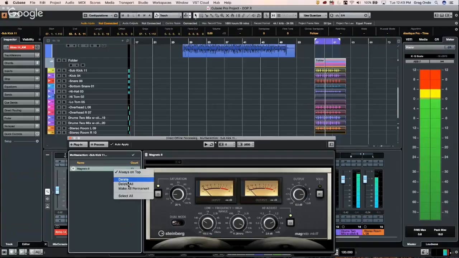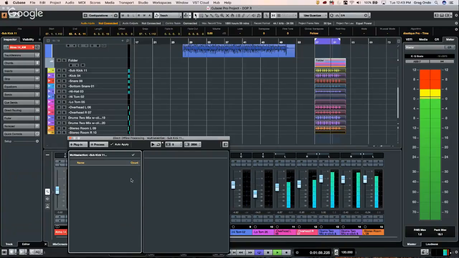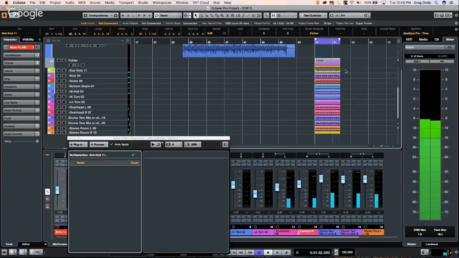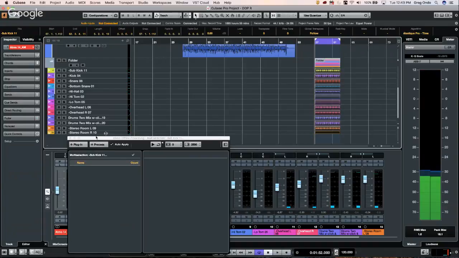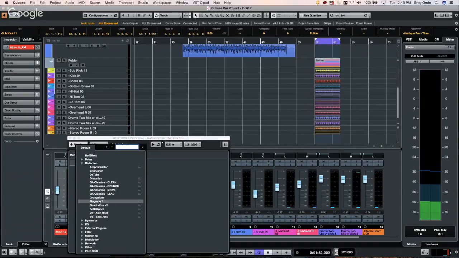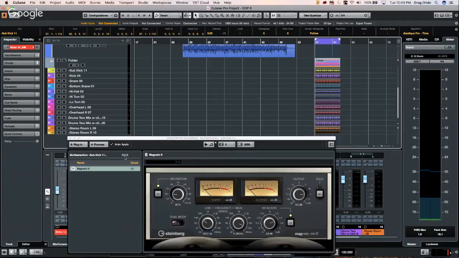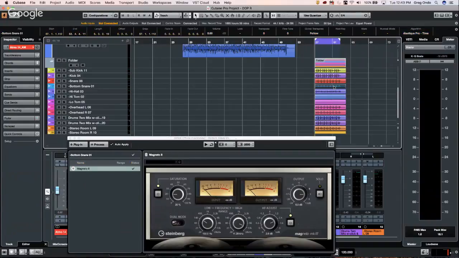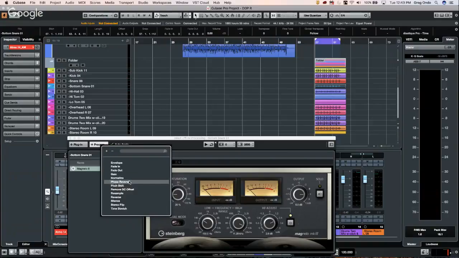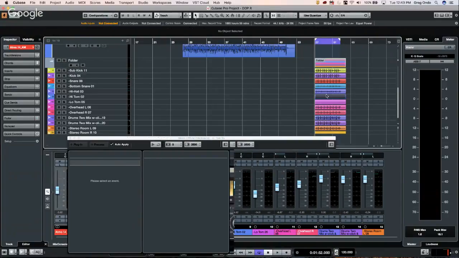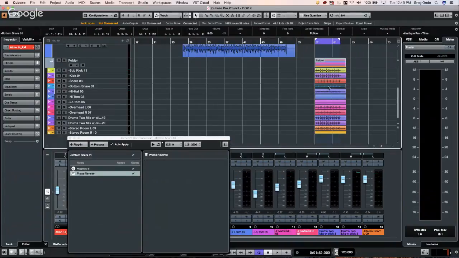And if I bypassed it or deleted that function, you could also just undo and redo that functionality as well. So let's say if I wanted to come here, let's run it through our Magneto. And as we do this, we can see how many of the files are being processed. And let's say on the bottom snare mic, I just wanted to do a quick phase reverse on that one. So this way, when I select one file, this has Magneto. I go to this one, this has Magneto and a phase reverse.